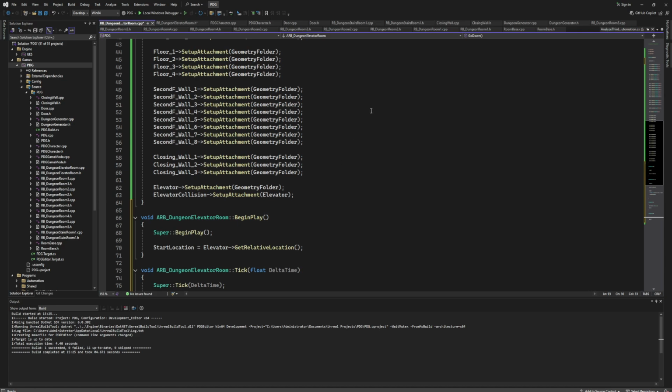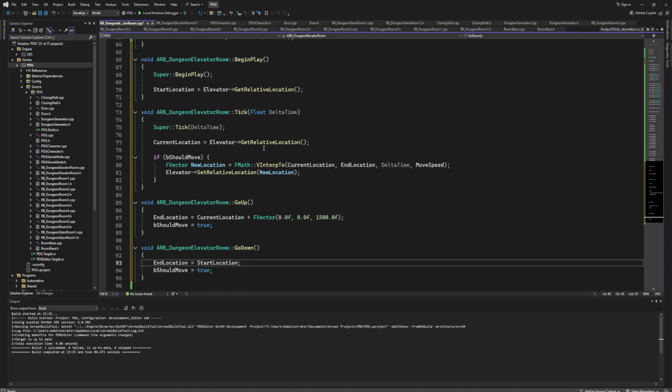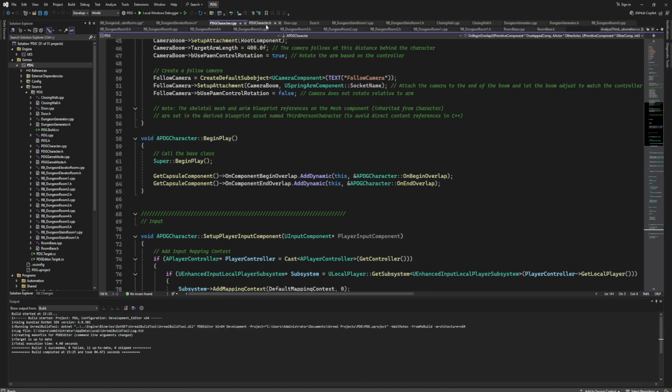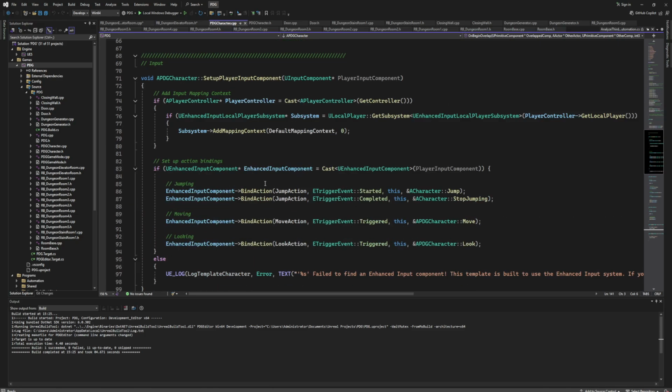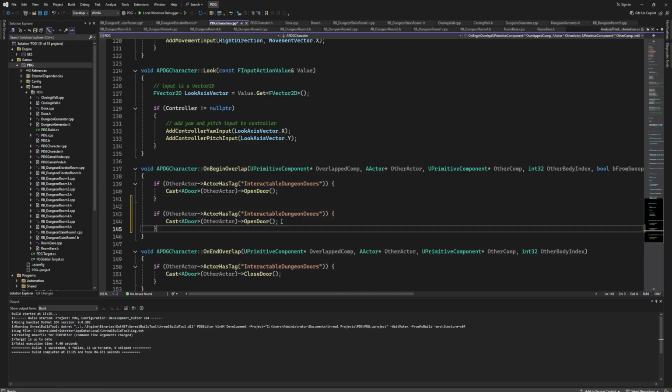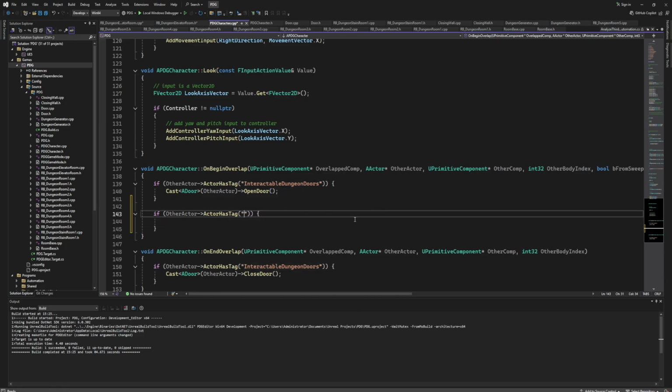And actually, I think that we have done all the work inside our dungeon elevator room class. The next thing that we need to do is go to our character class. We need to do another check here, that will be for our elevator.